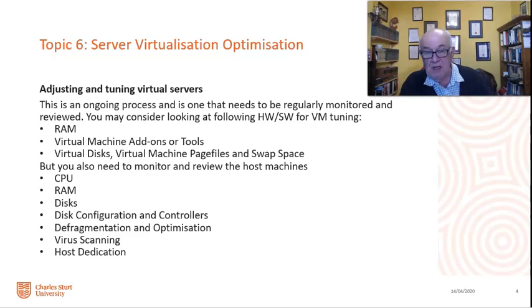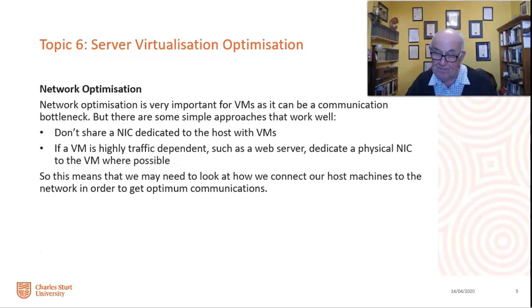And also host dedication, because this is kind of interesting. A lot of people think, oh, I've got a host sitting there doing not much else. I'll use it as a file server as well, or a print server. And in fact, what the resources left on the host are there for is to run the host and the hypervisor. So you really need to dedicate the host to being a host. And not use it for all sorts of other things. You can always run up another VM.